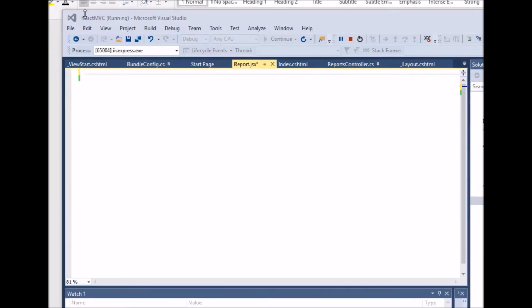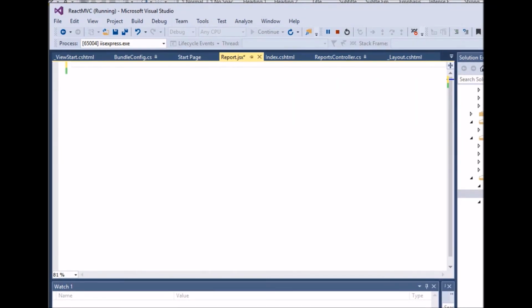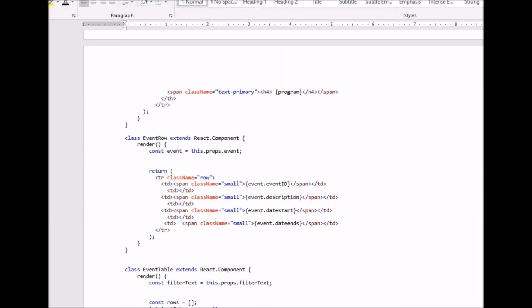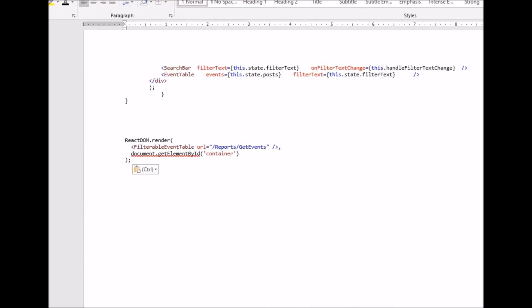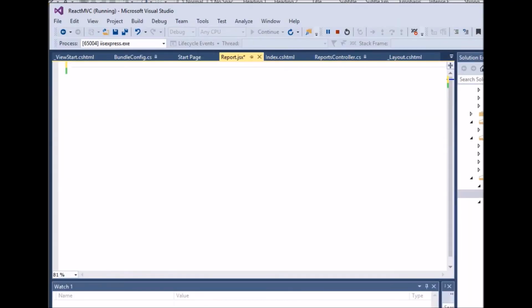Okay, guys. So we're gonna build this report line by line. All right. So bear with me. So here, the first thing is we're gonna do it line by line, but we're gonna get the help so I don't have to code everything. So the first item that we have is we're gonna call a component. We're gonna tell them, hey component, I want you to create a filterable event table, and I'm gonna send you that report get events, which is the URL to get the JSON file, right?